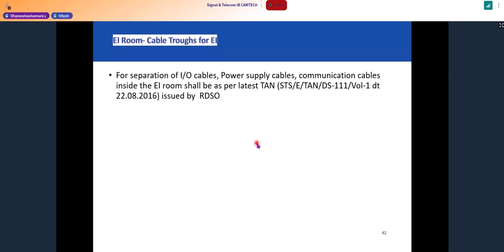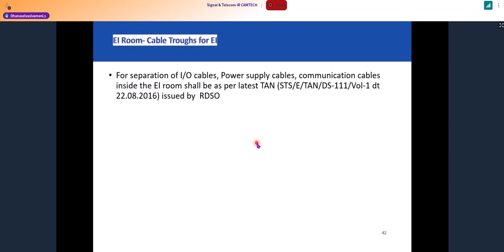And cable drop. This is next. These are the IO cable, power supply cable, and communication cable. All the IO cables are 0.5 square mm, red and black cables. And the power supply cables start from 1.5 square mm, 4.5 square mm, 10 square mm, and 16 square mm. So we use different cables for different purposes.